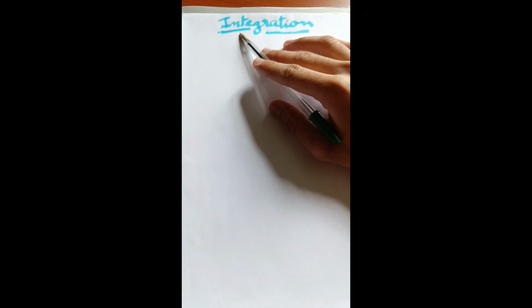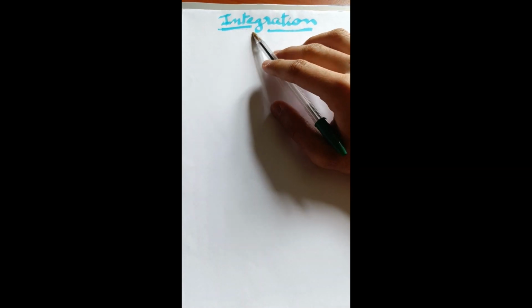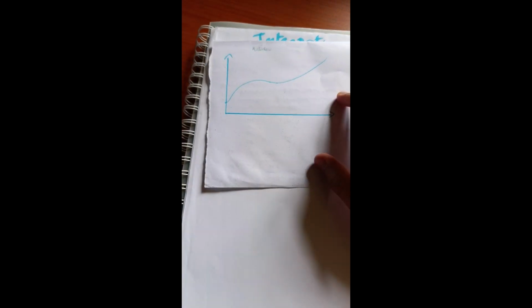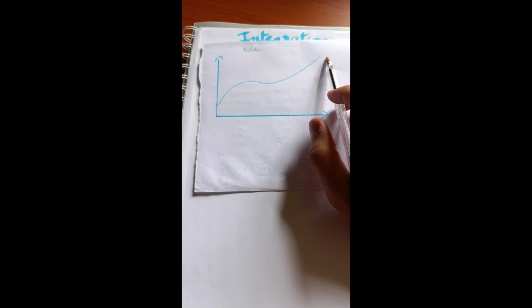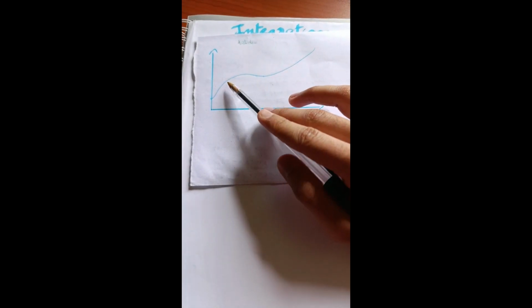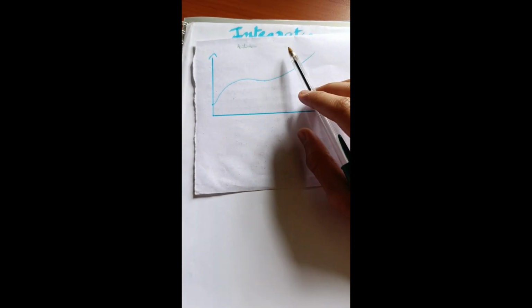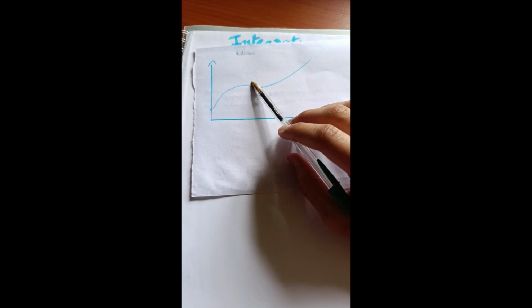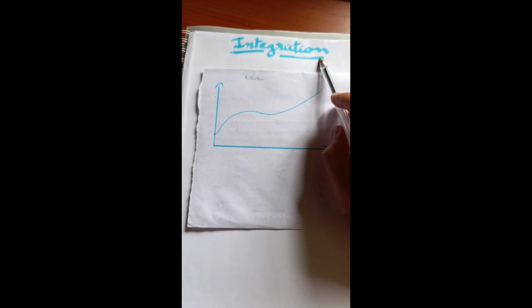Hello everyone and welcome to chapter 4 which talks about integration. So imagine we have a curve like this and we were asked to find the area under the curve, which is here. Usually we can't do that using normal geometrical formulas. So this is where integration comes in handy.